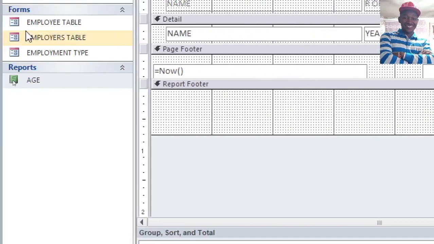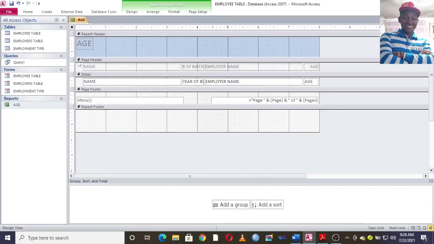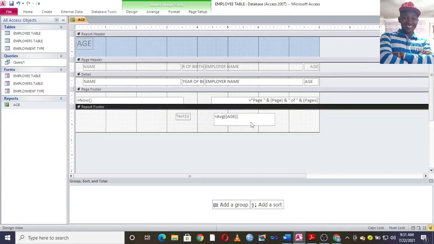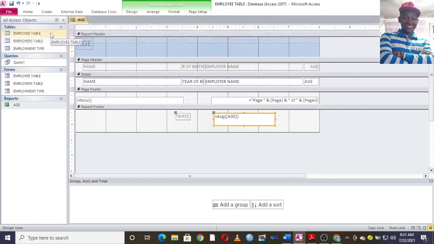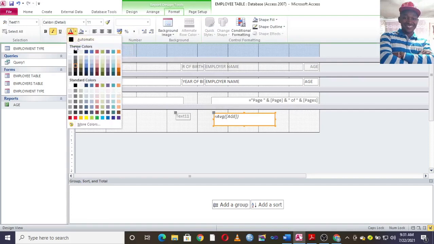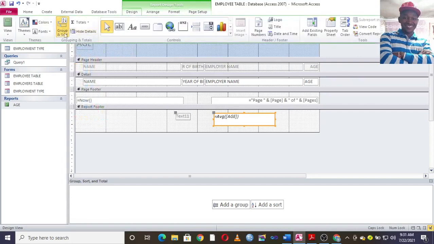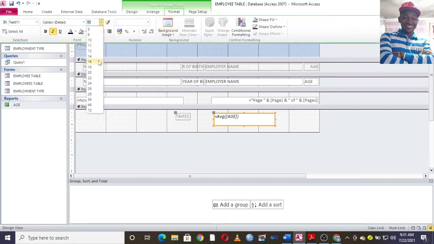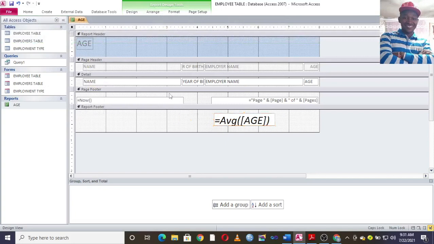Therefore, we proceed. Compute the mean age of employees on the report. Therefore, we need to compute the mean of these guys here. Therefore, just go to design view. Then you pull down here, form footer. You see, you do calculations on report footer. And for that case, you just go to design and take a text box. Then you can just write here equals to. Therefore, to get the average, you need to type equals to average. Then you open the bracket age. You want the average of age, and therefore can just format that one. You need it to be the average, and also should be darker.